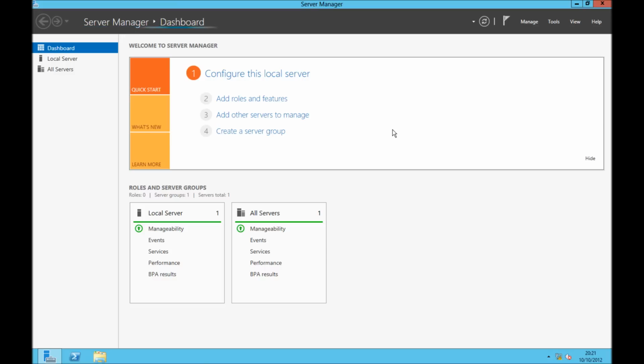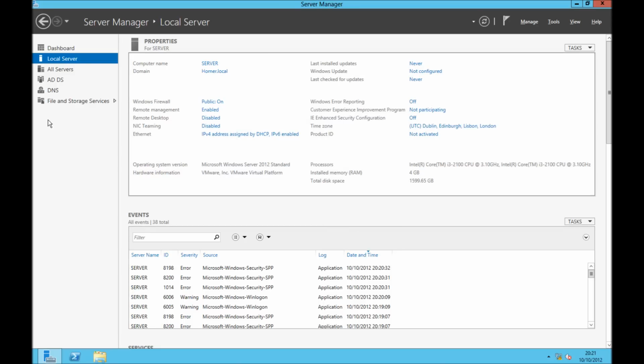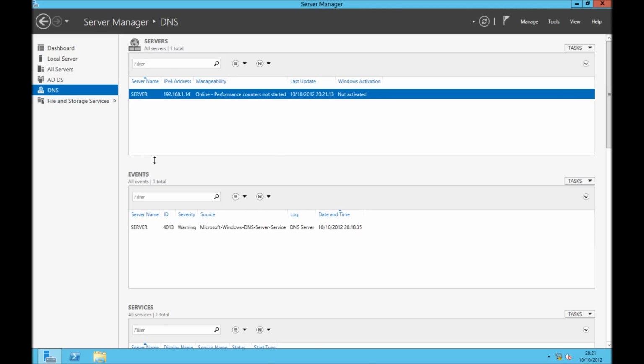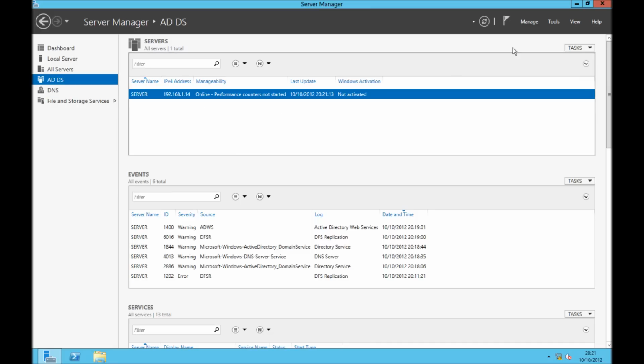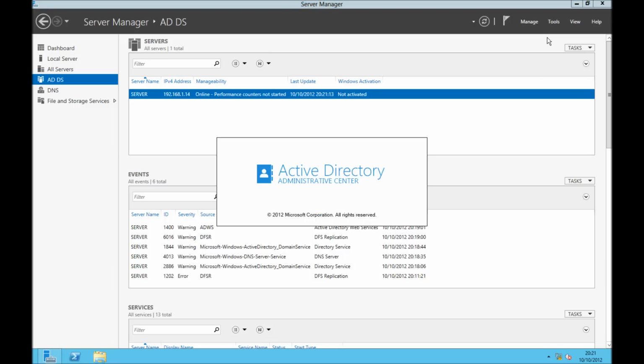So we're in Server Manager now, and you will notice after you've pressed Local Server on the left-hand side here, you'll have ADDS, and you'll also have DNS. DHCP still isn't installed, so that will be my next step, is to go and install that one. Okay, so there's nothing more that the flag's telling me to do. Okay, so we're just going to go into the Active Directory Administrative Center.